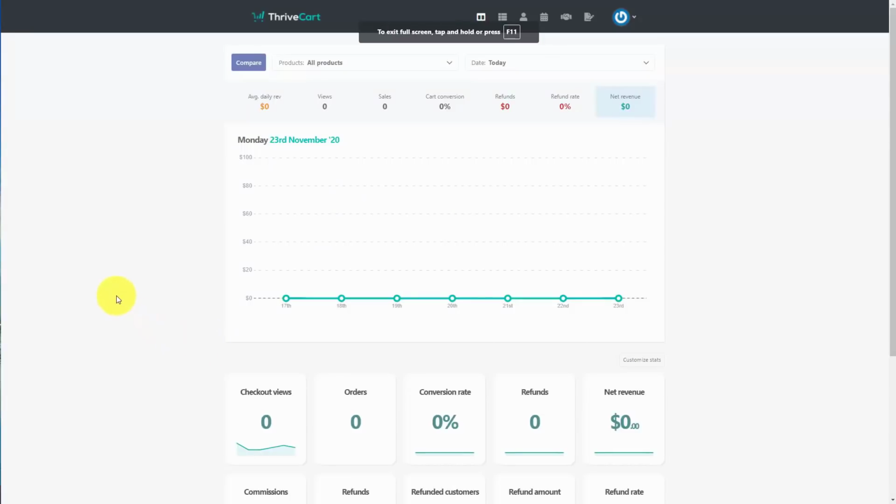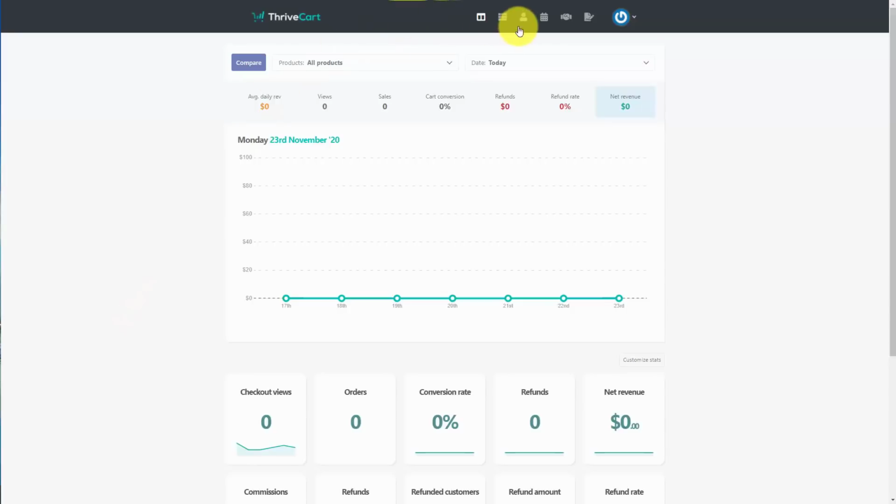Now, it's possible also to set up certain courses for affiliate promotion through your shopping cart. For example, we have already set up our ThriveCart system using Zapier so that customers that purchase through ThriveCart will be delivered to our Thinkific account. That means then that we could administer an affiliate program through ThriveCart.